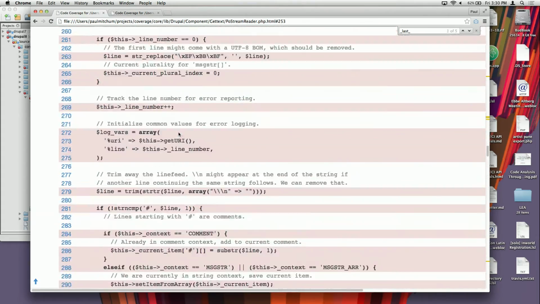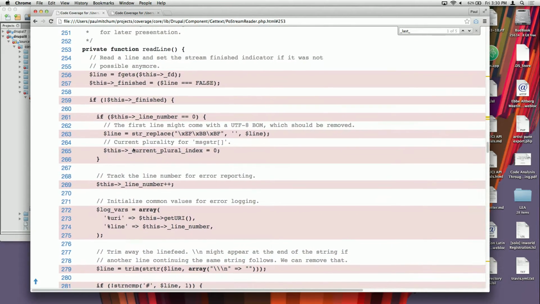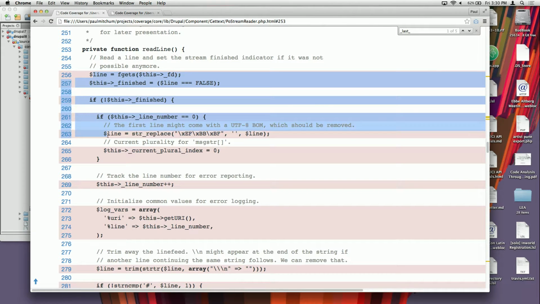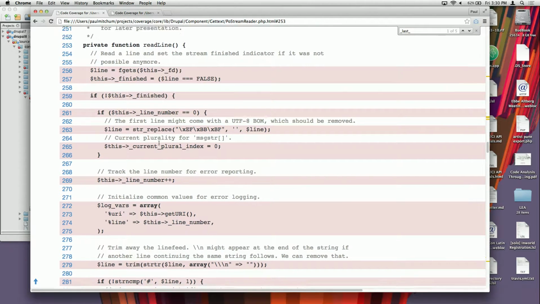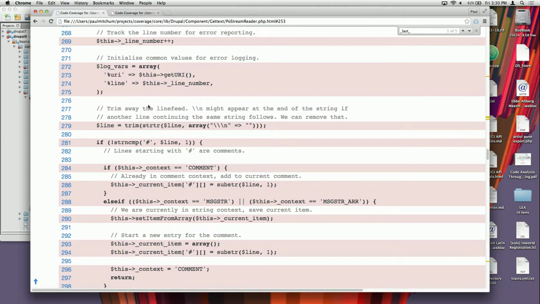Right, so nothing. But now that we have a basic understanding of how this works, we can make a prediction about what lines will be covered. And clearly these top few lines are going to be covered because they don't have any logic around them. We're always going to make the log vars for array, for URI, and line.